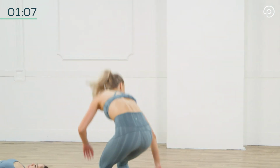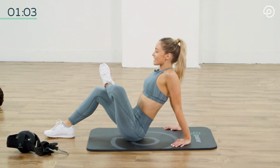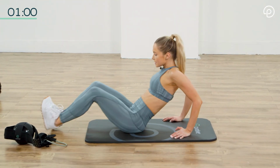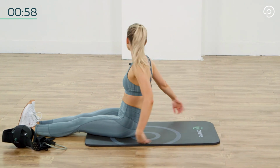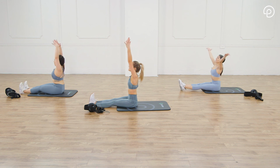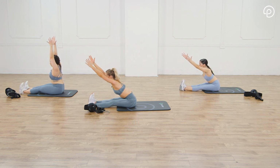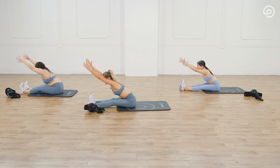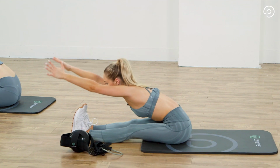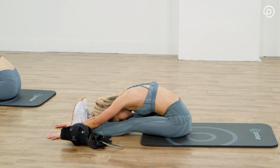Good, and wherever you are, take one big deep inhale. And exhale, let's all come out of this. Lengthening our legs out so you can roll up to a seated position. Reach your arms up, stretch to the ceiling, inhale. And take a long spine forward fold, lengthening your hamstrings. And then when you can't go any farther here, roll yourselves down, let your chin tuck to your chest.